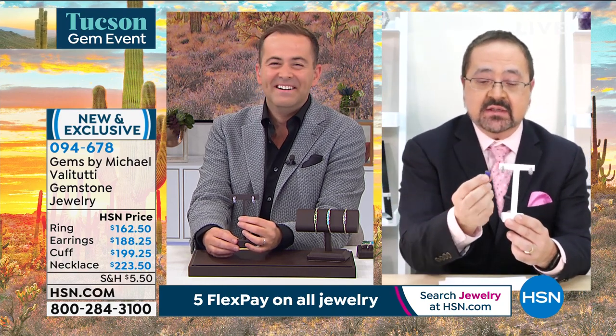These are just a beautiful, simple, gorgeous style, right? They really are. And these are the earrings that you can gift to someone. You know, Valentine's Day is coming up. You can wear it every day. And I want to assure everyone that I actually pick the stones myself. Tomorrow I actually come here to work and I'm picking stones for the next order. And it matches. So I make sure that the quality matches.